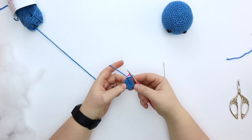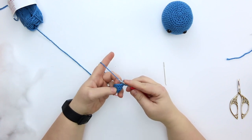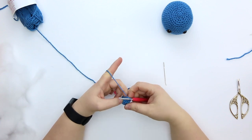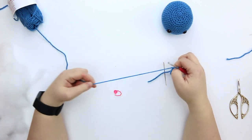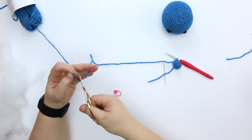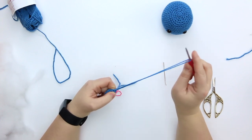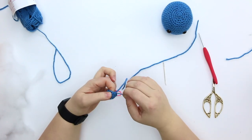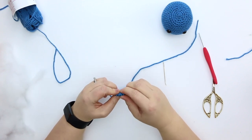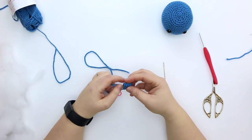And we are going to slip stitch into the first stitch of this round. And we're going to finish off leaving a long tail so we can sew the wings onto the body. Okay, and we'll pull that yarn through the slip stitch here. And then this is what we'll do with the wings, is they'll be sewn onto your bird flat. We don't actually stuff the wings.